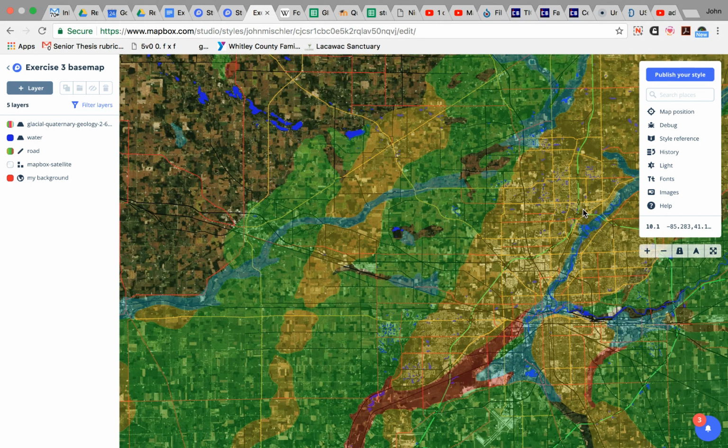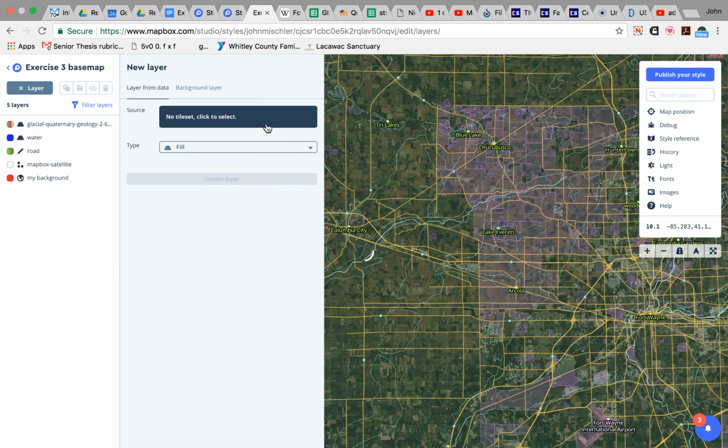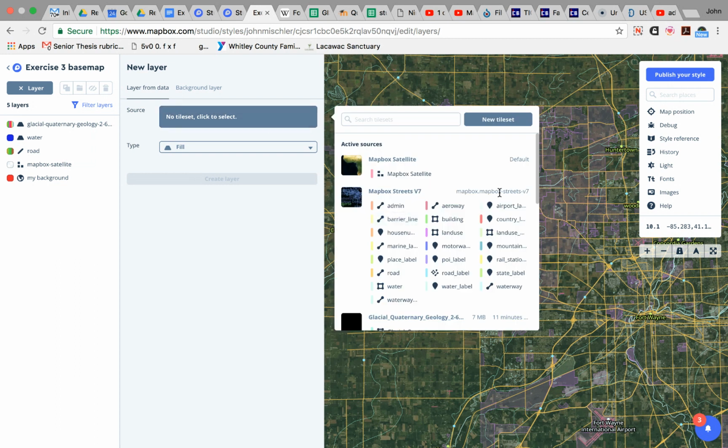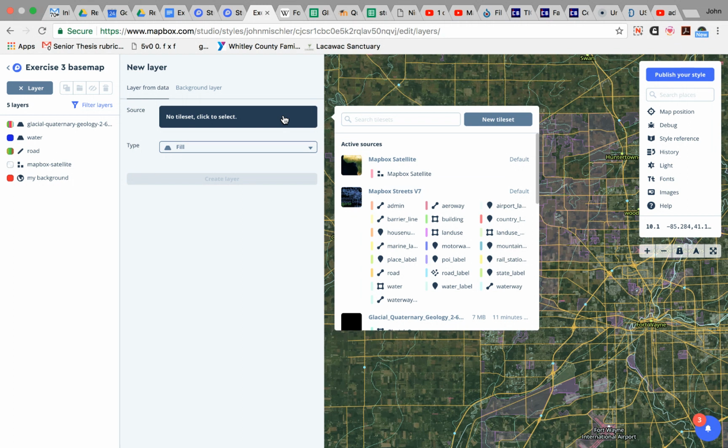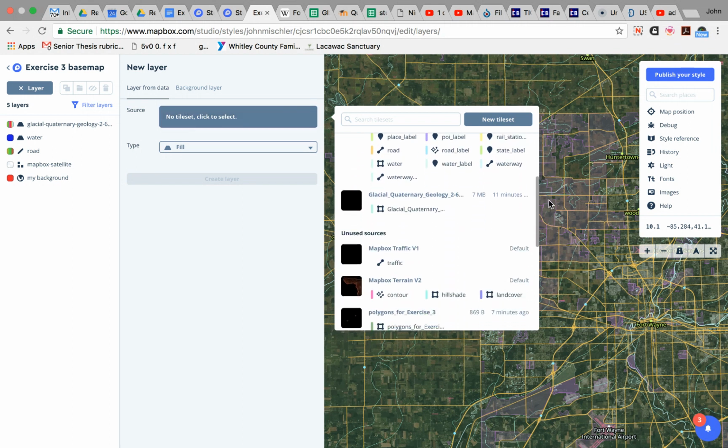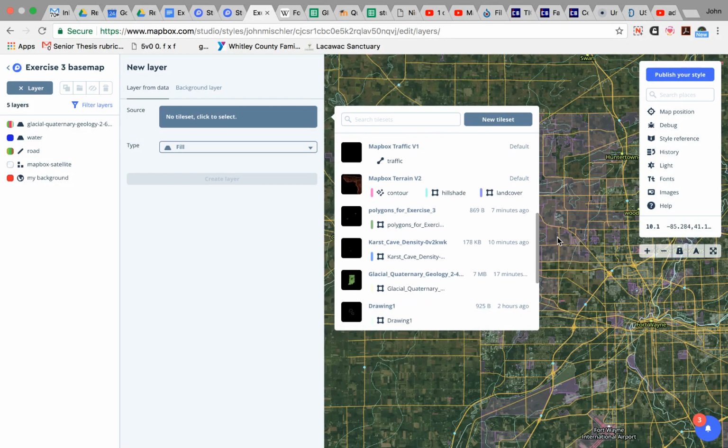Okay, so now, what else did we have? Oh yeah, our polygon layer, so we can add another layer. And hopefully our polygon layer is sitting somewhere.